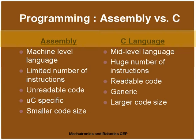An assembly language for a PIC microcontroller would be different, for an 8051 would be different, for an Atmel AVR would be different, for an ARM would be different. So any time you migrate to a different microcontroller, you need to learn the assembly language again. But on the other hand, we have C. It is cross-platform. There are C compilers available for almost all the microcontrollers.